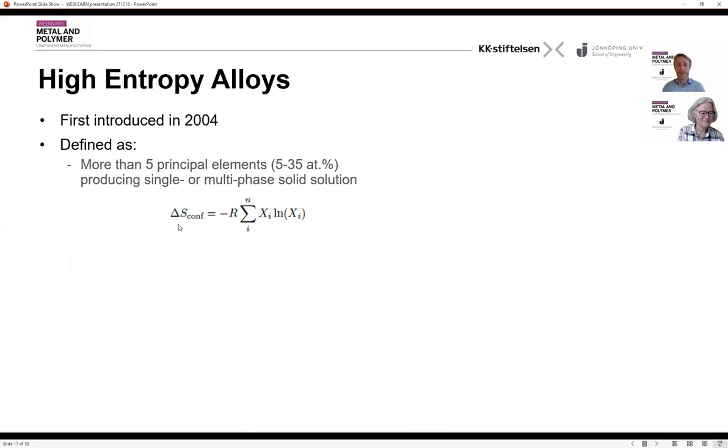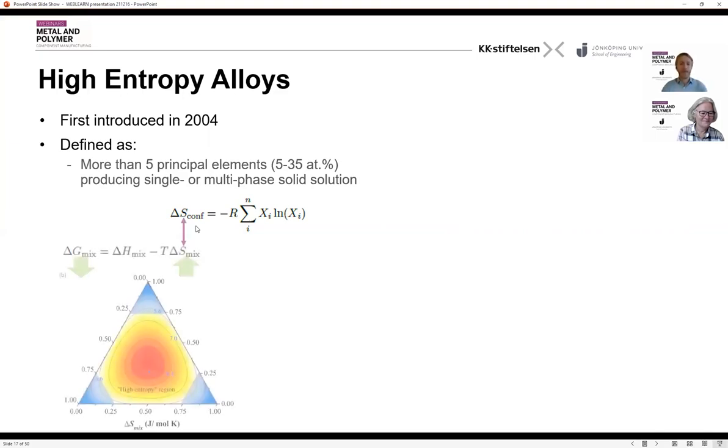Why it was called high entropy alloys is that if we mix more elements in an equiatomic constitution, we increase the configurational entropy. This is important because if you look at where the entropy sits in the overall Gibbs free energy, by increasing the entropy, we decrease the overall Gibbs free energy of this system, and a lower Gibbs free energy means a more stable system. The additional little bonus is that the entropy term is a multiple of the temperature. So if we have high temperatures, we even further increase the entropy of mixing, which gives us a lower Gibbs free energy again.